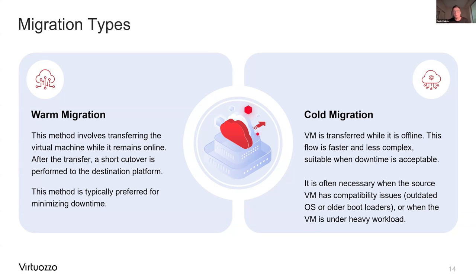Warm migration is about transferring the virtual machine while it remains online. This is essentially a two-step process. First, you replicate the data from source to target. While this transfer was happening, your VM on the source was online, so there might be some changes to the data introduced. You then perform an incremental backup to keep the data integrated. If your VM was heavily loaded, there might be some changes even during the incremental backup, so you do another one. After everything is settled and the transfer is done, you perform a cutover to the destination platform — you shut down the source VM, create and boot up the destination VM. Modern migration tools allow the replication and cutover stages to be separated, meaning you can replicate your data during one time frame and perform the switchover at a different time. Warm migration is typically preferred for minimizing downtime.